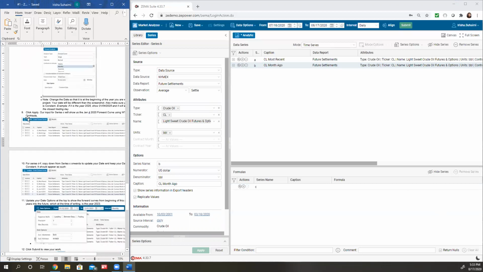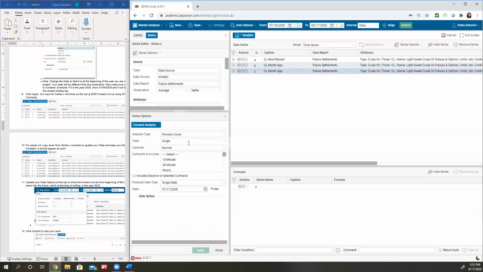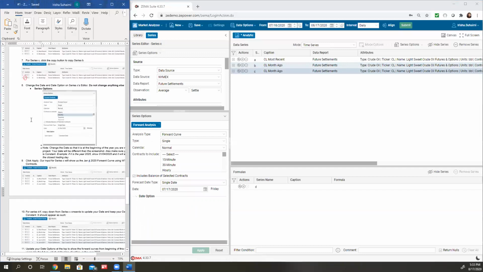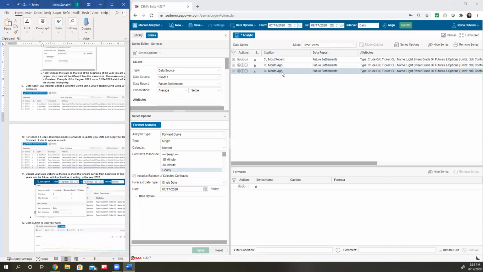So next, for Series C, basically copy it once more. We're going to once again change the series options, so that it's at the beginning of the year. This year, like I said, is 2020.